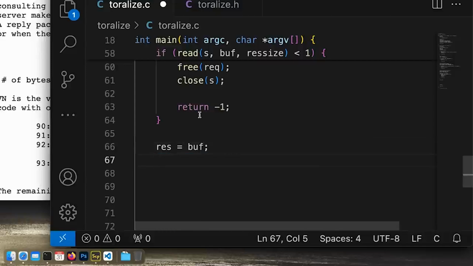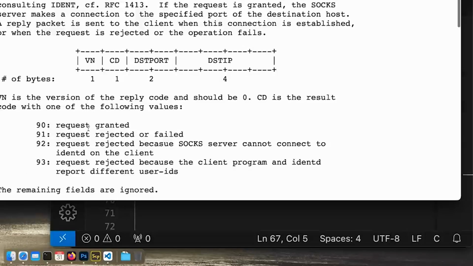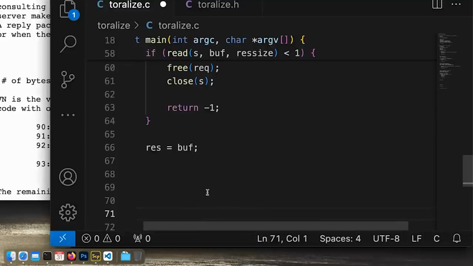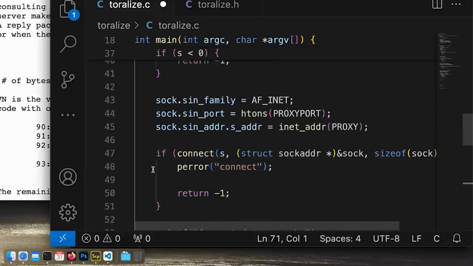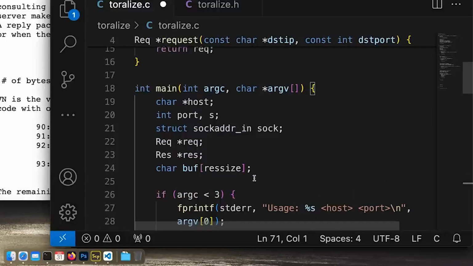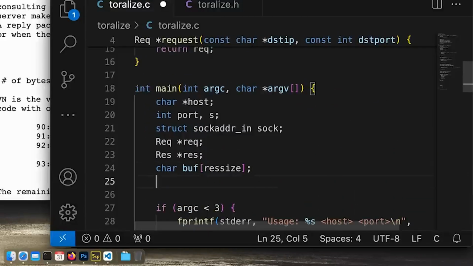And now we should be able to grab this value, the CD value. And I like doing it like this. I will create an int, which I will call success.